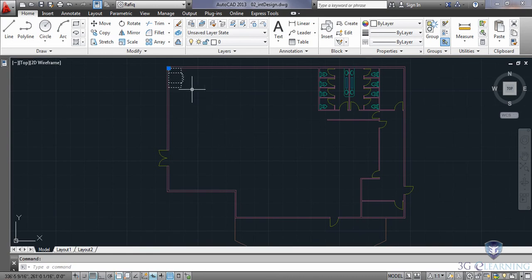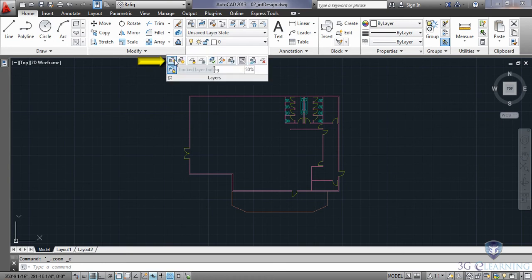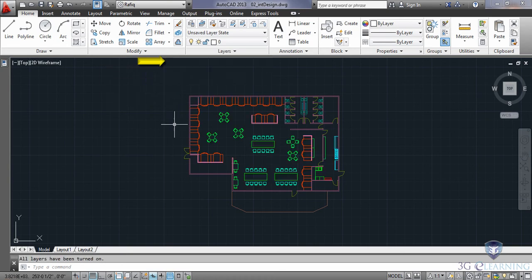Now I'm going to select this block and I'll press Delete. In an effort to save time, I have already designed a furniture layout for this building. The reason we can't see the geometry is because the layers are currently turned off. One way we can quickly turn on all the layers in this drawing is by opening the Layers panel and clicking the Turn All Layers On button.